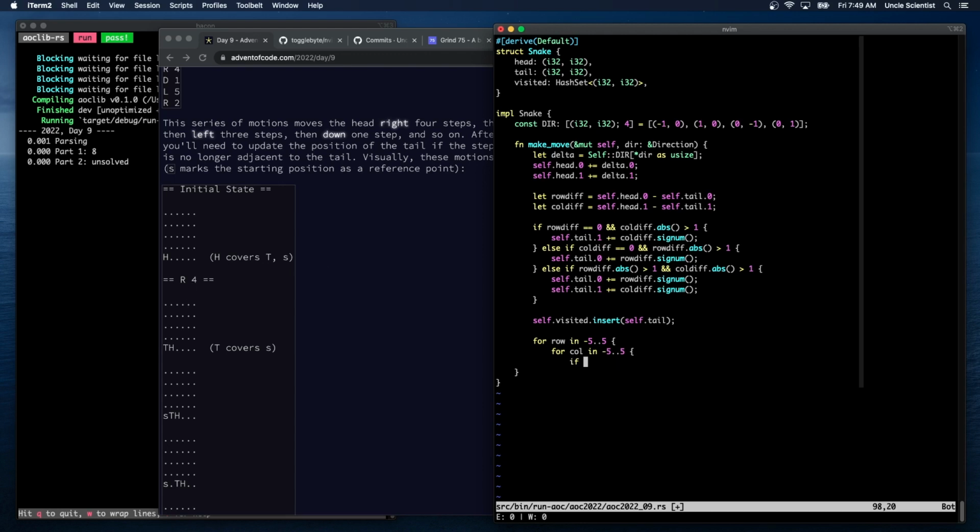If row col is equal to self head, print bang h, else if row col is equal to self tail, print bang t, else if self visited contains row col, print bang hash.